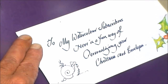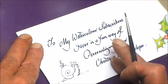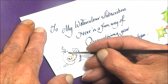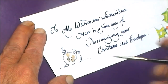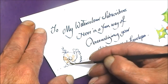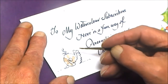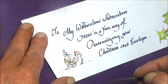It's like I say, what I'm doing here is great fun to do with children. Very casual again. And I'm going to allow that water-soluble ink to bleed just a little bit. Oh, look, I don't care if I go over the lines. It's not about perfect painting this. It's about enjoying the act of painting. Here we go, nice little bit of red on the hat there. That gives everyone the clue what it is.